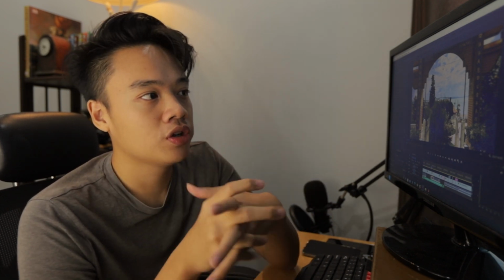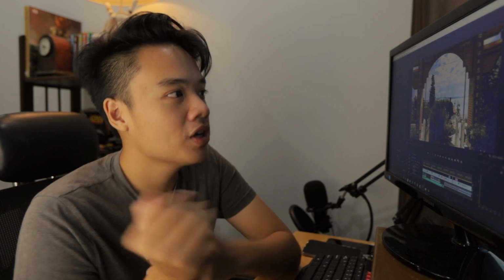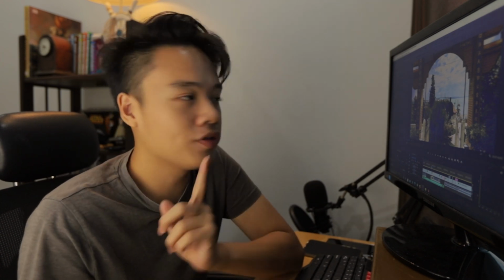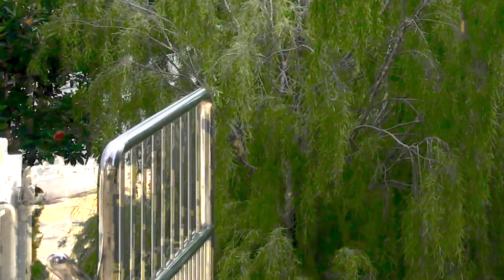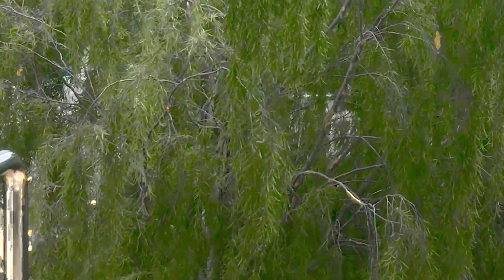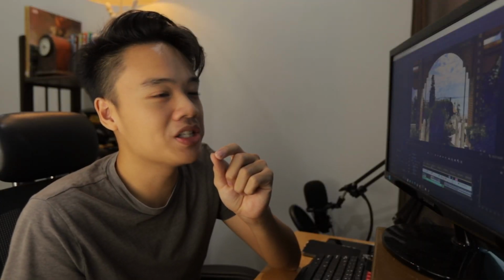Now this is perhaps the best way that I can help improve on this image as far as I know. However, you must also understand that there are limitations to how much you can recover in post. If you're shooting on a really low bitrate camera such as the iPhone series or any other DSLR that just shoots an IPB codec, you might not be able to capture that much information back in post, producing really weird artificial artifacts such as right here. So these are called artifacts. However, it is pretty okay with me to have a little bit of artifacts as compared to having an image that looks just like before I did the editing, which is like this.